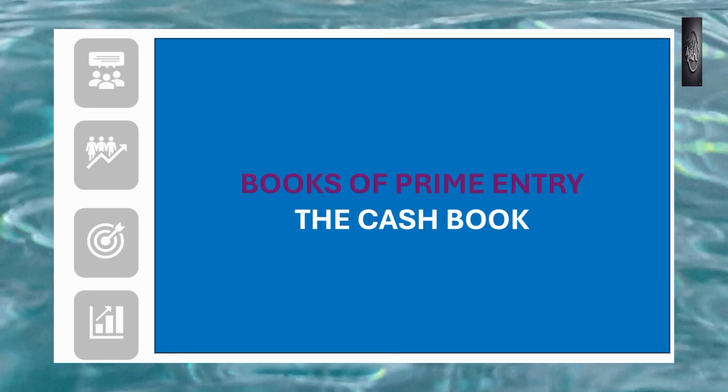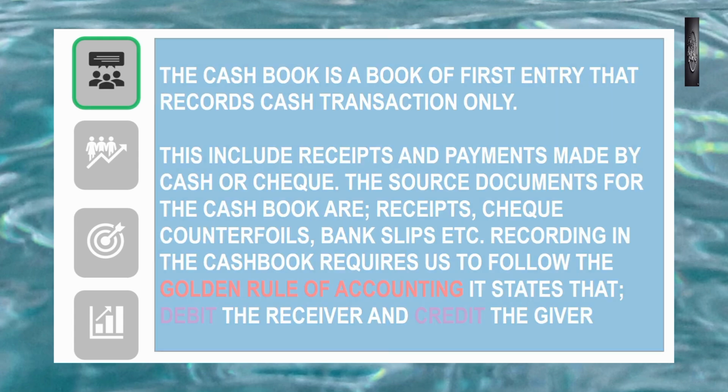Today we are going to continue with the books of prime entry. Remember, in my last presentation, we discussed the books of prime entry and also identified transactions that have to be recorded in a specific book of original entry. Today, we are going to look at the cash book as our first book of prime entry to be discussed in detail.